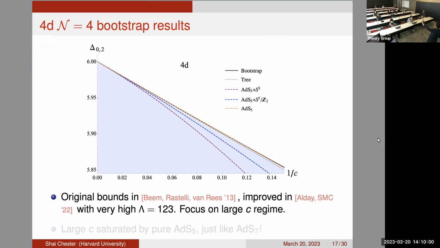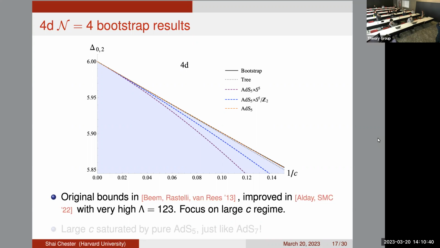So even if you weren't following all the technical stuff before, hopefully you can wake up and look at this plot because this is one of the main results of today's talk. On the x-axis of this plot, we have 1/c. And so we're looking in the large c regime, i.e. the large N regime. So c goes to infinity, which is disconnected, and then this is going to be less and less geometric as we go to finite c. The y-axis is the scaling dimension of the lowest dimension operator of spin 2 which is unprotected, which is just an example of CFT data we're going to look at a bound on. At c goes to infinity, we know just from the generalized free field theory that it's dimension 6. And the interesting thing is what happens as we go to finite c.